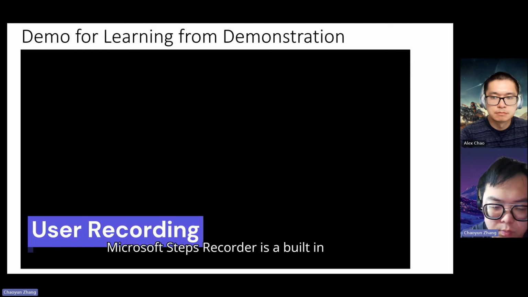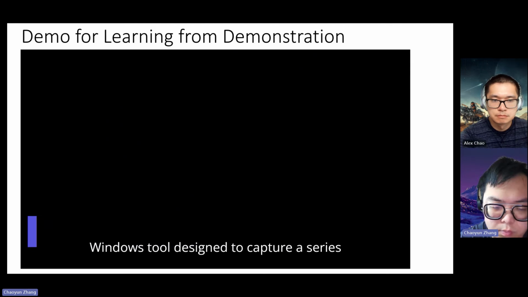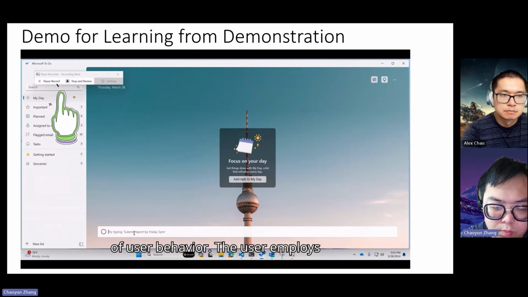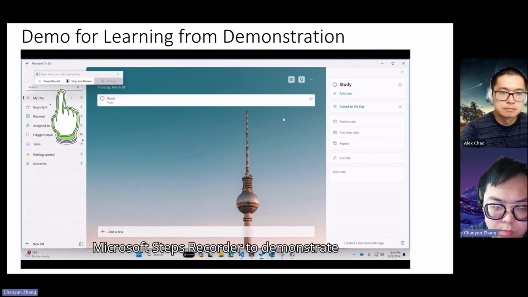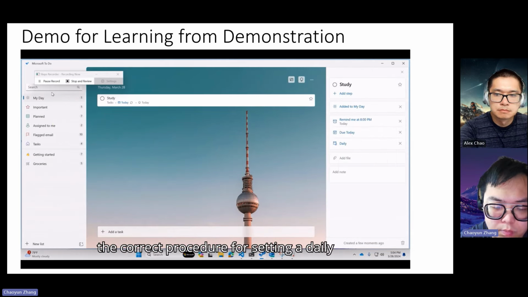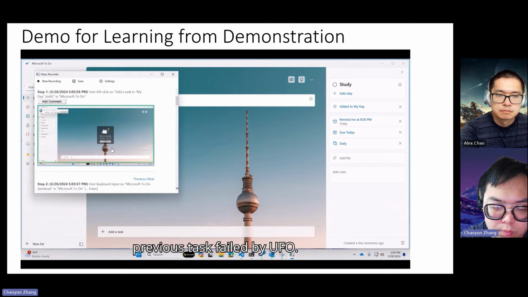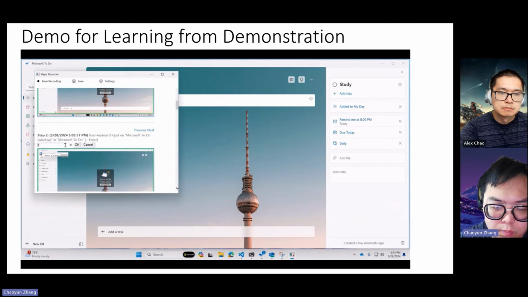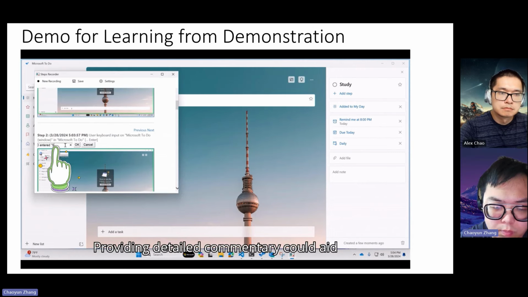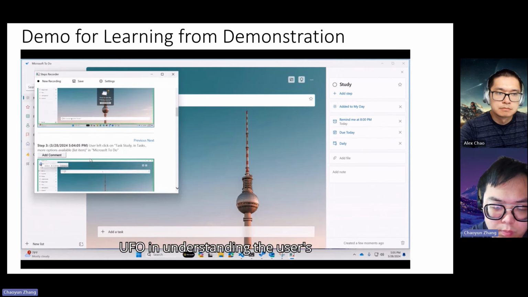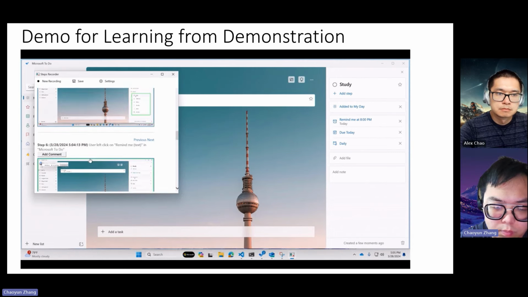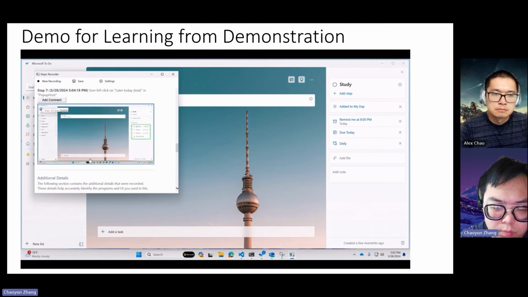Microsoft Steps Recorder is a built-in Windows tool designed to capture a series of user behavior. The user employs Microsoft Steps Recorder to demonstrate the correct procedure for setting a daily study reminder, which is similar to the previous task failed by UFO. Providing detailed commentary could aid UFO in understanding the user's intention.